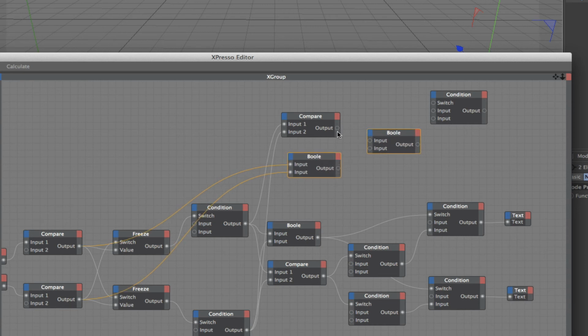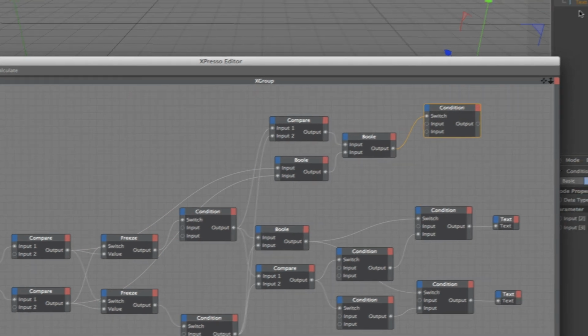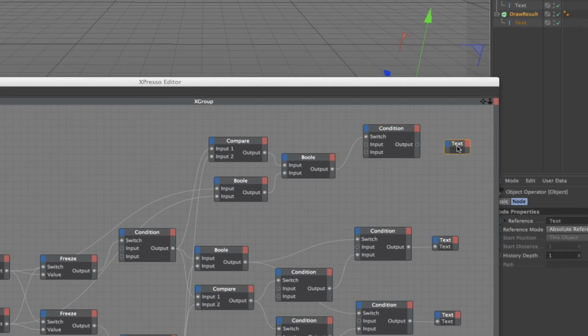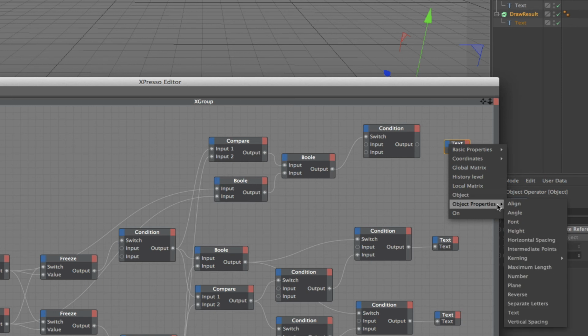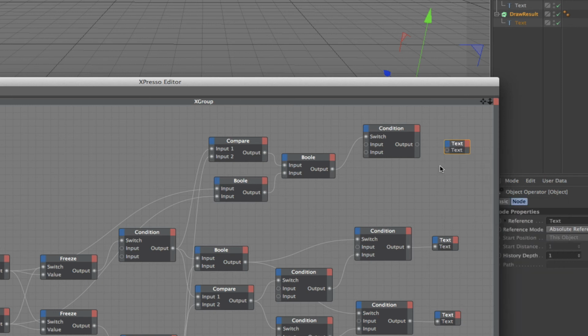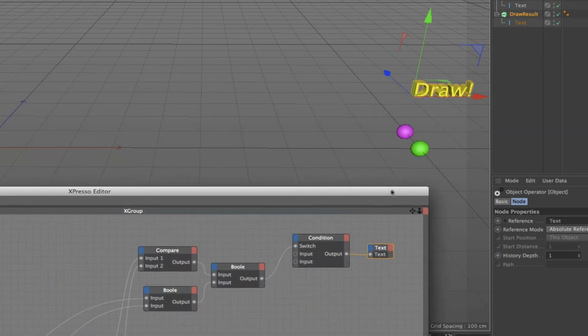So we can then plug the output of both of these into this AND, because when both of these are true, we have the correct scenario for a draw. And then we can plug the output of that into the switch. We can drag in our text from the draw extrude there, and then put that in there, and it should now be displaying draw, and it is.